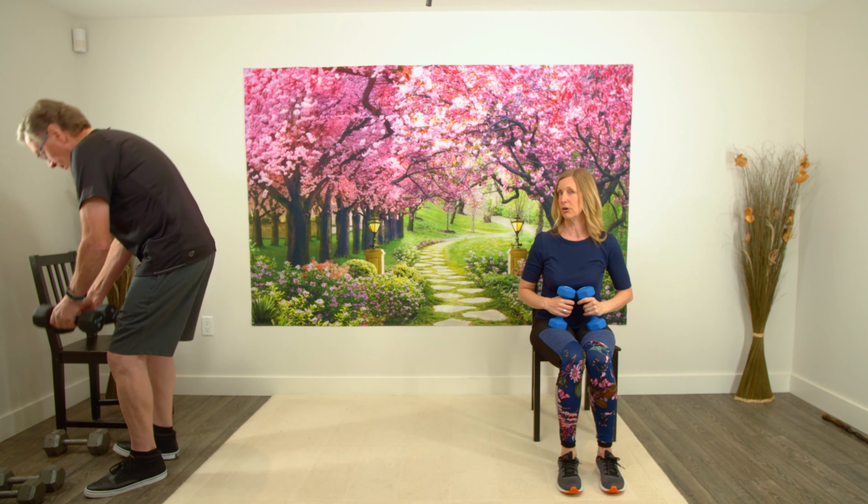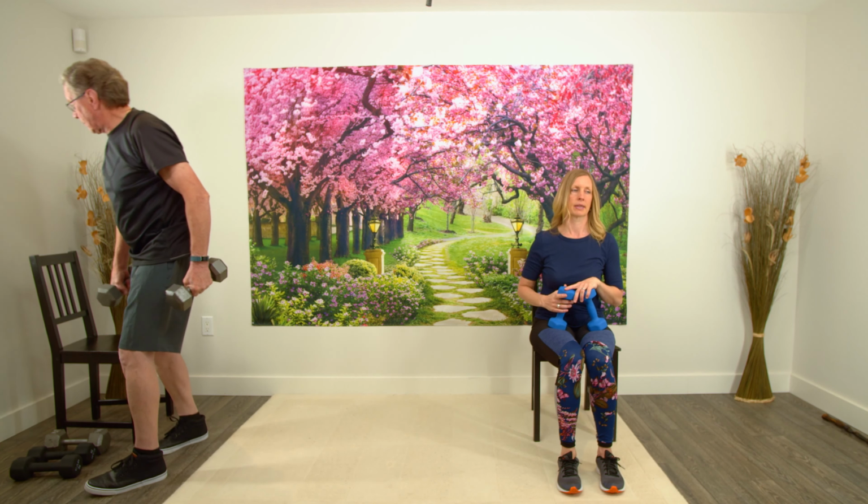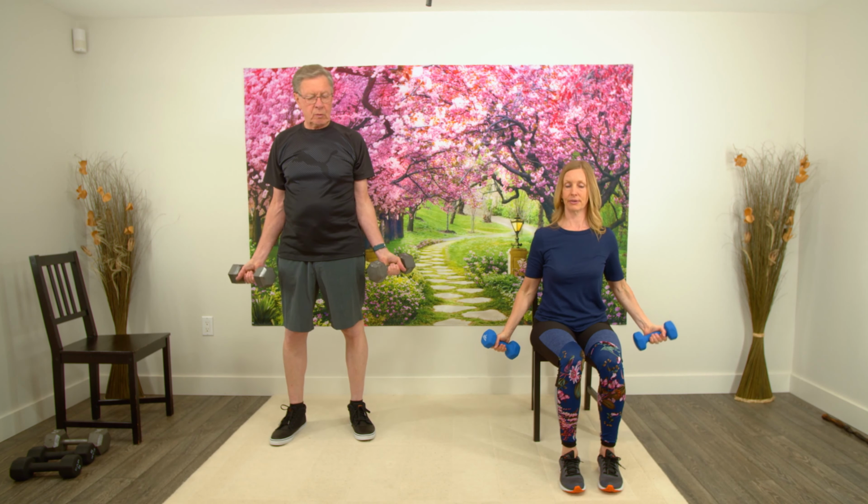Okay, so the next one we're gonna do is our bicep curl. So you're gonna switch to the 15. So our biceps are strong. Find a heavier weight that works for you, that is a challenge. Okay, so again, same position, feet are shoulder width apart, knees are loose for safety to protect your lower back. So sitting in the chair, you're just bringing the weights up. Good, and down. So again, control on the way down.